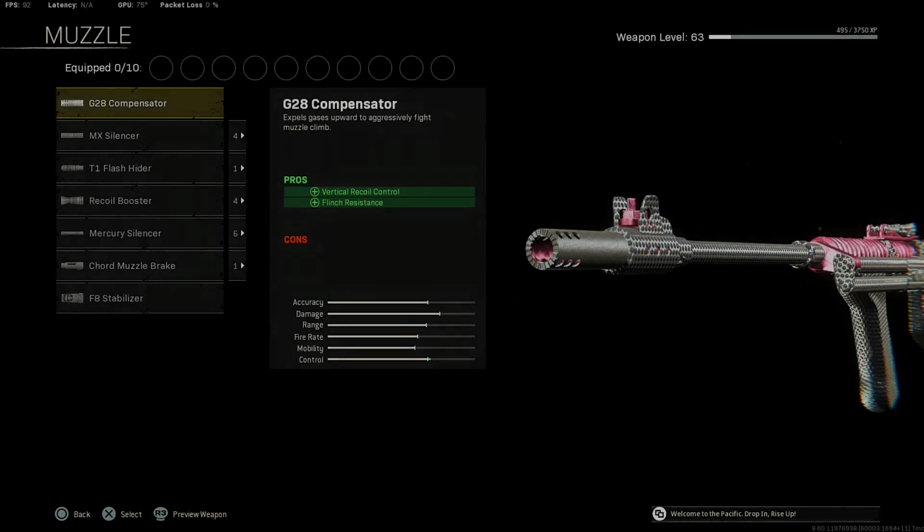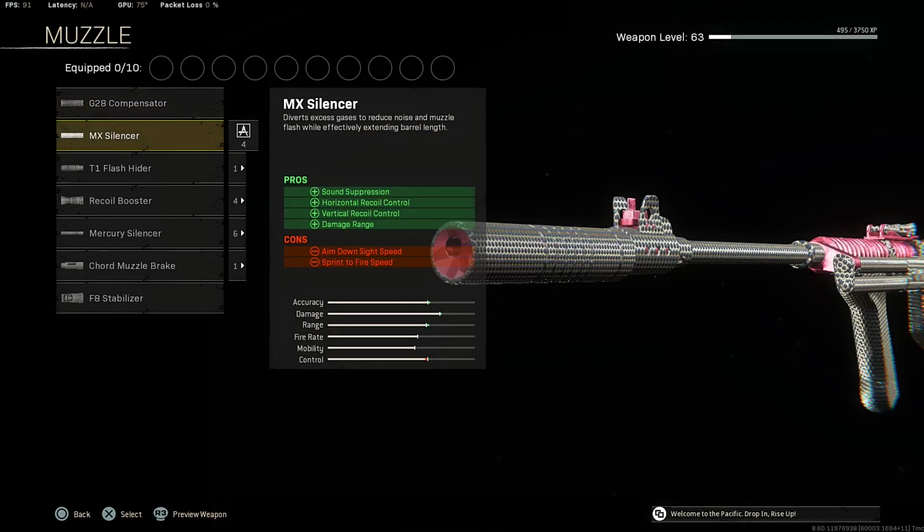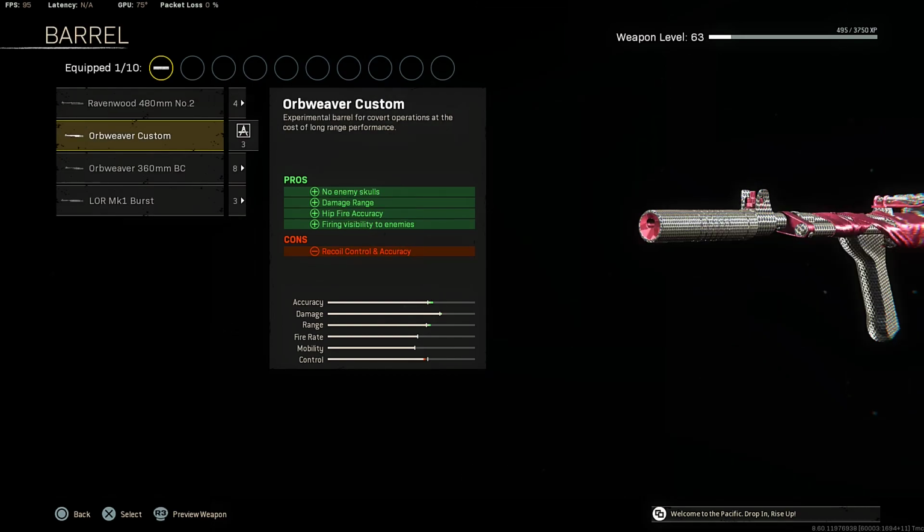Alright guys, so for the muzzle and the first attachment for the NZ-41, I will be rocking the MX Silencer for that sound suppression, horizontal recoil control, vertical recoil control, and damage range. For the barrel, make sure to put on the Orb Reaver custom for that no enemy skulls, damage range, hit fire accuracy, and fire invisibility to enemies.